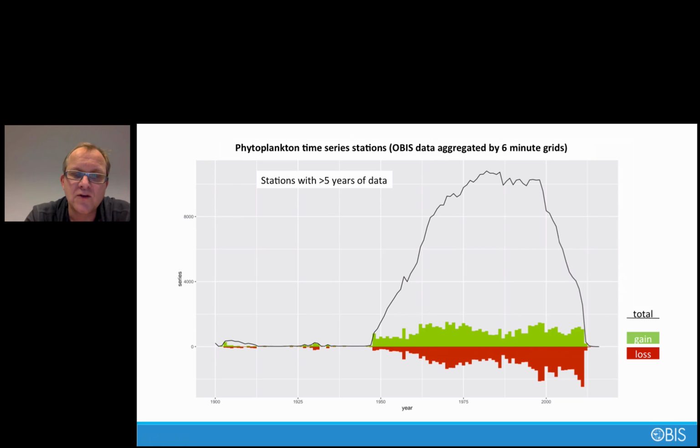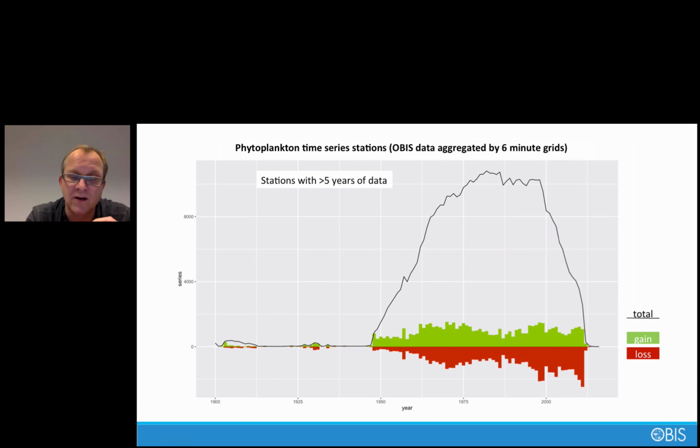Then we looked at those time series stations aggregated by 6-minute grids, but filtered those that have more than 5 years of data, and see how many were added to OBIS and how many were lost. So the green ones are the new stations that were added.